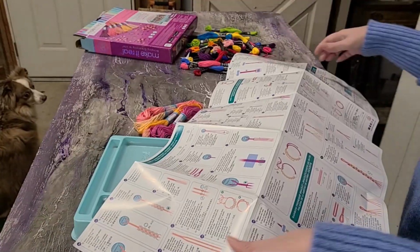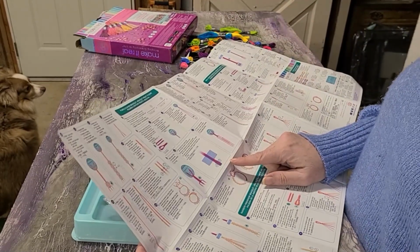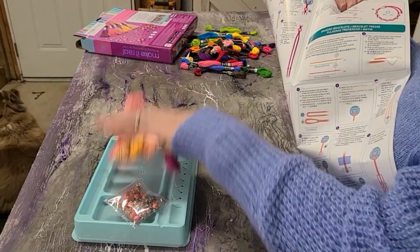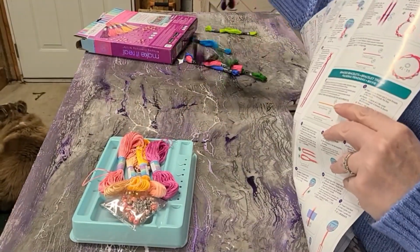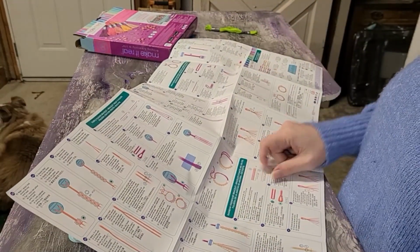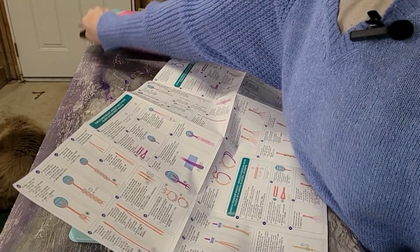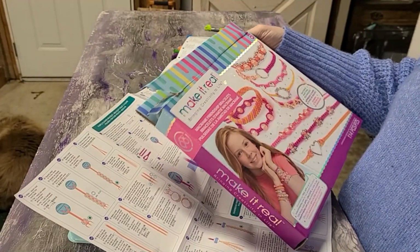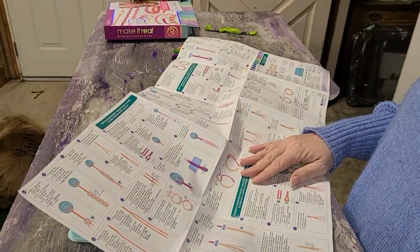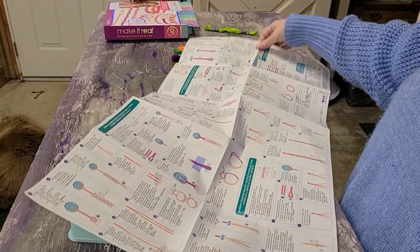Oh, but wait, there's more. Ooh, this is kind of cool. Actually, this is nice because it gives us a ton of patterns and you don't have to have just this. So all of my extra thread and things, I can make tons. So just the instructions alone, this is pretty good. I think this was in the store. It was about 12 bucks, something like that. You can always get these instructions online, but it's kind of cool to have the paper.